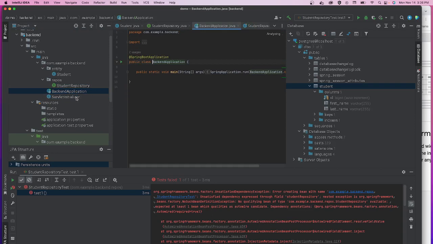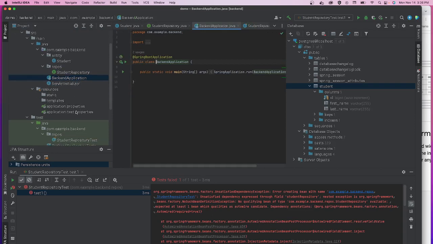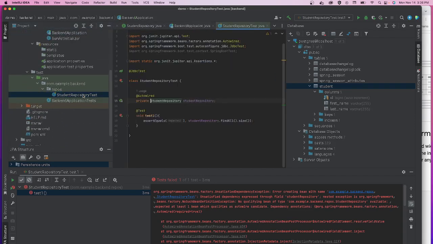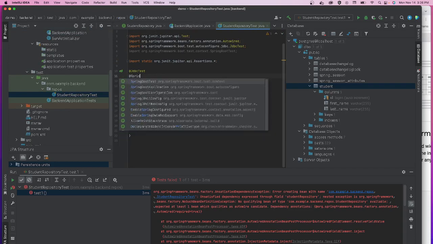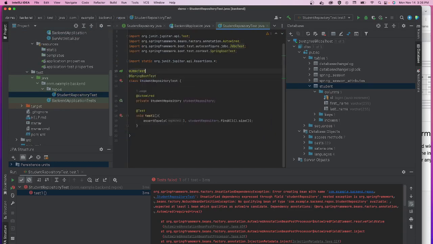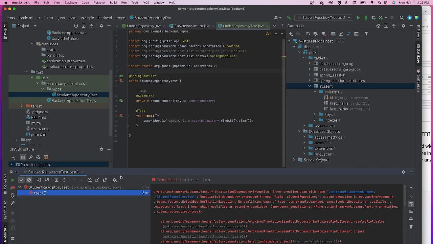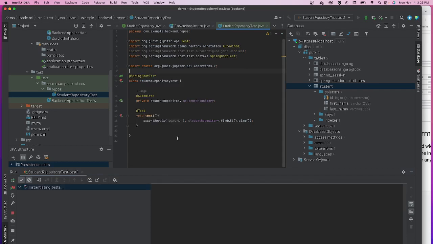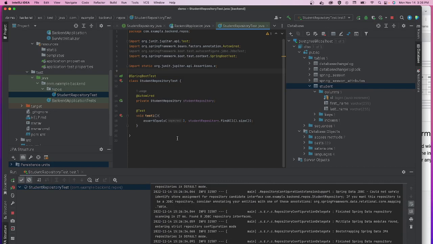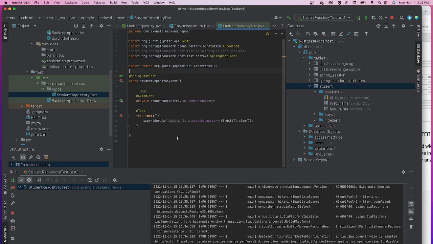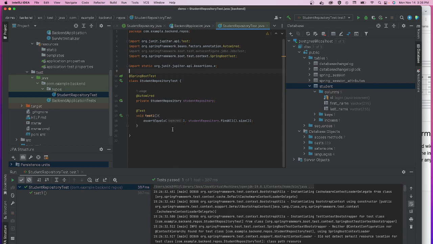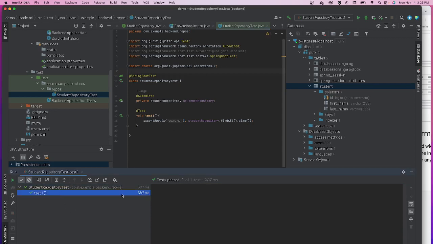I guess for testing purposes we may have to use Spring Boot testing, which fires off the entire Spring. So let's try this again. Oh, there we go. Okay, so we got that to pass, right?